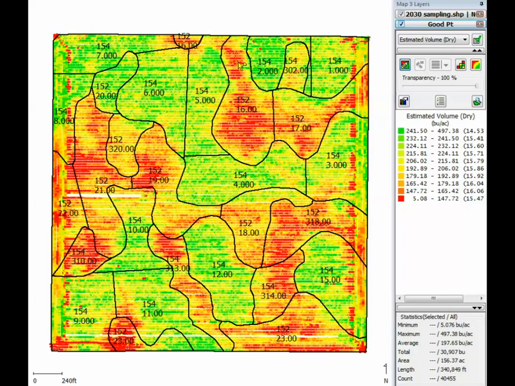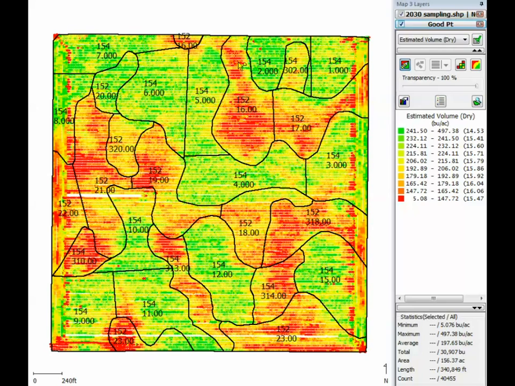Alright, it makes it very, very easy with a software like this, any of the yield mapping softwares out there, to be able to analyze not only pass by pass, but zone by zone, to help you make those management decisions. Do we push populations? Do we pull populations? And we use the 3 years leading up to this to figure out where our high yield potentials are and what our limiting factors are. Do we need more nitrogen? Do we need less?